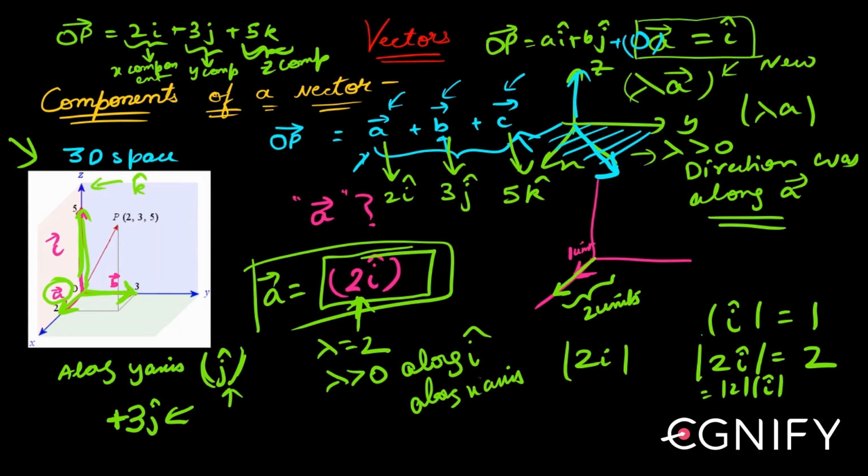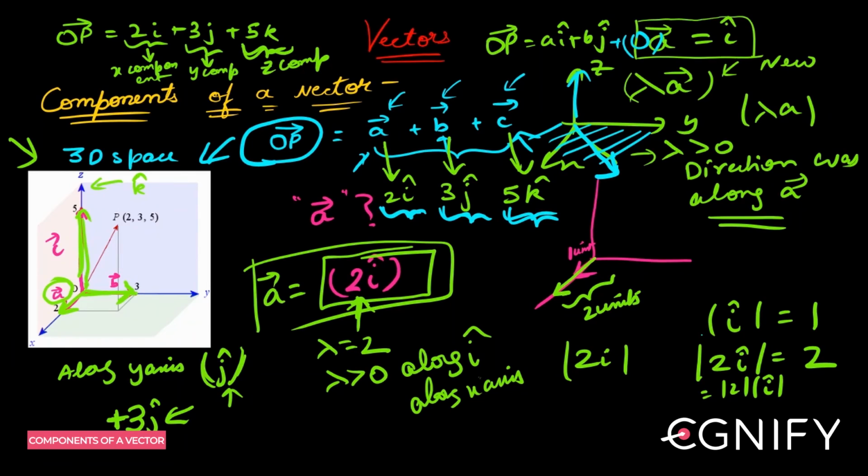Now I am using the word projection again. Don't focus on the word projection right now. Once we enter the chapter on directional cosines and ratios, we will look into what these components are with a different angle also. I'm not bringing that angle here right now, though you have already seen what directional cosines are, and it's also valid for this particular diagram and for any diagram for that matter. But for now, I'm not bringing up that topic because we'll anyway study that in detail. For now, what we have understood is a vector is a combination of its components.